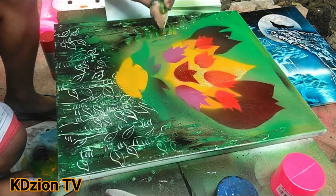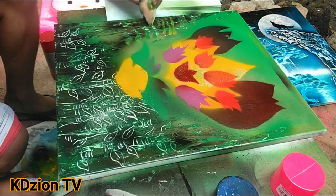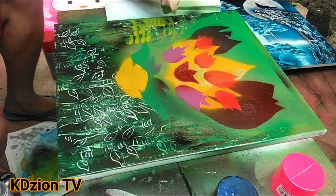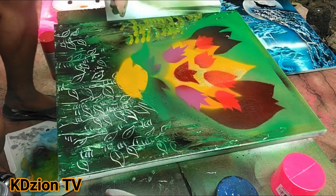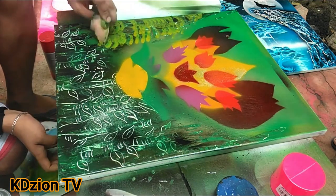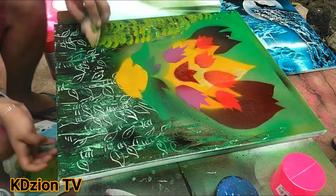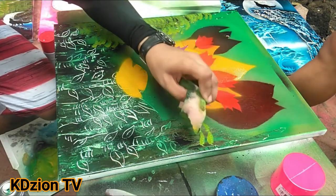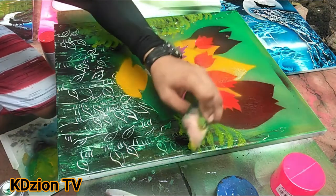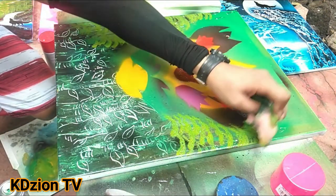So in this area, gagamit tayo ng sponge and brush para dun sa small details. So, minsan ito yung pinakamahirap na part kasi ito yung pinakamaliliit na detalye yung gagawin natin. Ito rin yung medyo matagal. Pero ito yung nagpapaganda dun sa mismong mga art form, yung mga small details. So pag nagawa natin ito ng maayos.